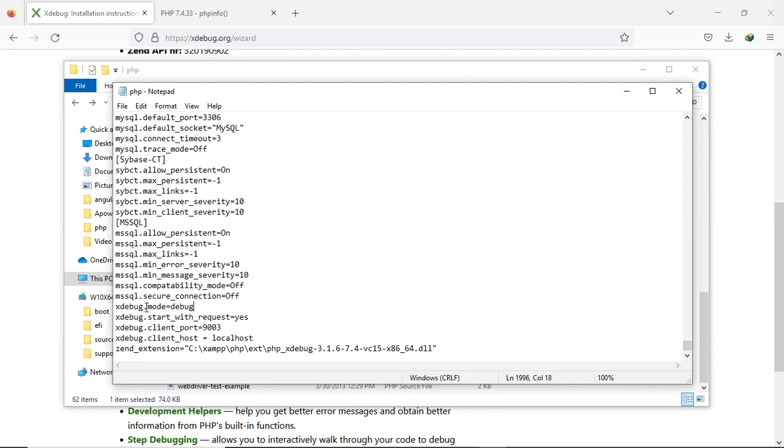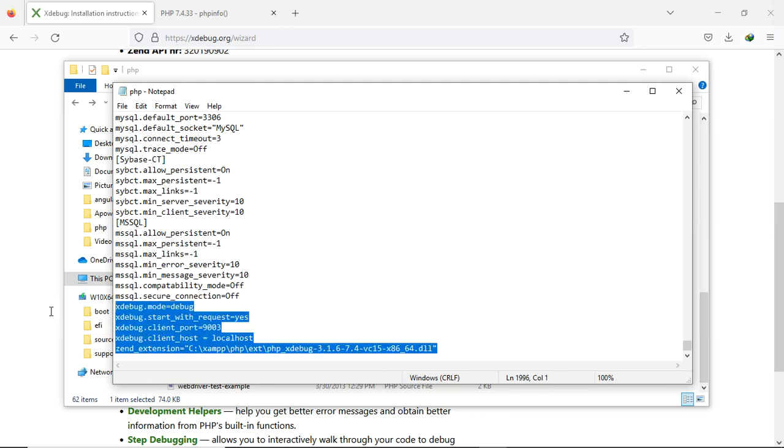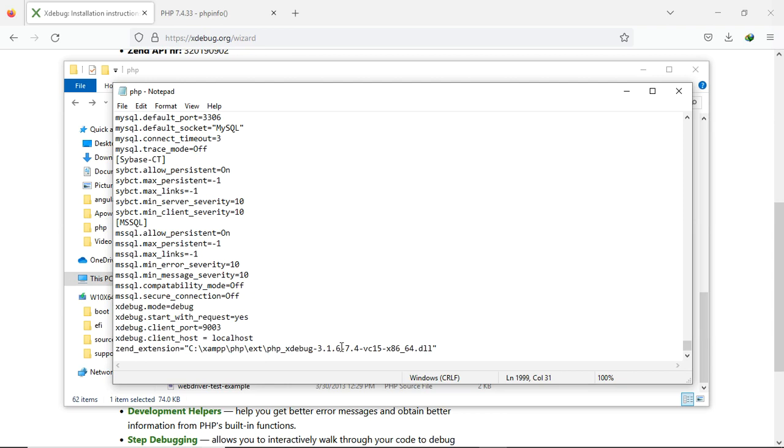So xdebug.mode starts with request, and I'm going to paste all of these lines in the description. You can copy it and use it. So you have to ensure that this path, the name of this xdebug.dll file, matches the name of the xdebug file you downloaded.